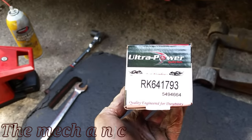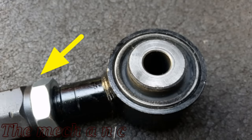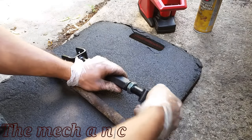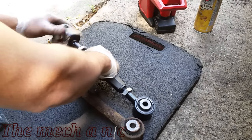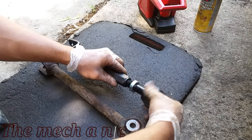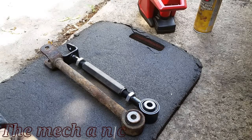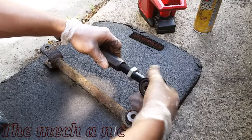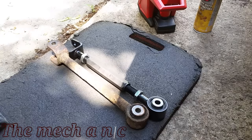Here's the part number for the new piece we're going to be installing. As you can see it has locking nuts on both sides so you can adjust it and lock it into place. One thing to keep in mind: on one side you extend it by turning clockwise, and on the other side you turn counter-clockwise. It seems a little weird but once it's installed on the car it'll all make sense. You just need to get it roughly to the same length as the original rod and you're good to go install it.